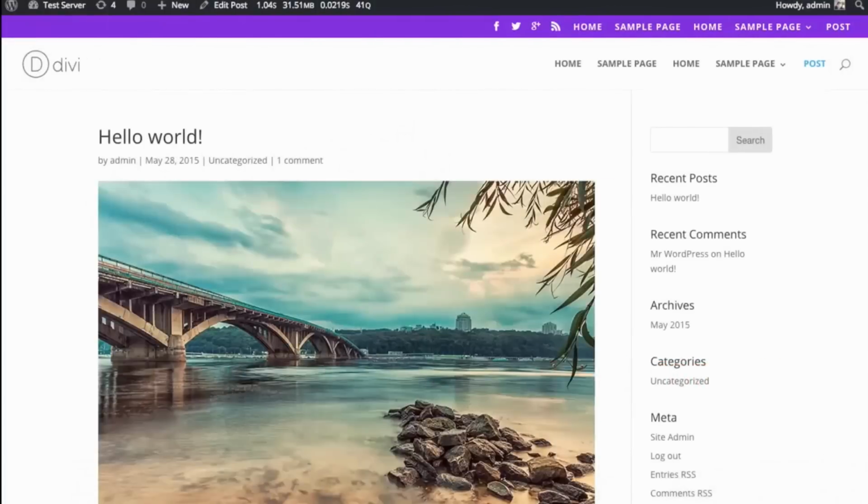In this tutorial, I'm going to give you an overview of the post title and full width post title modules. Now what this module does is automatically grab the post title or page title, the metadata, as well as the featured image from your post, and then displays it in a nice fashion which can be customized. So this is particularly useful for posts in a blog, for example, where you're using the page builder.